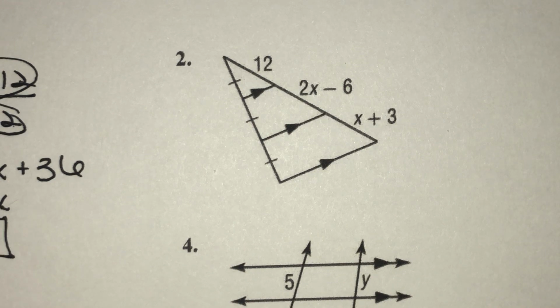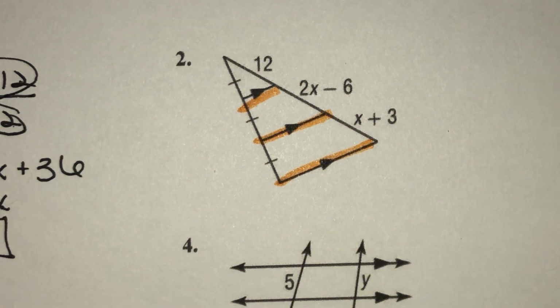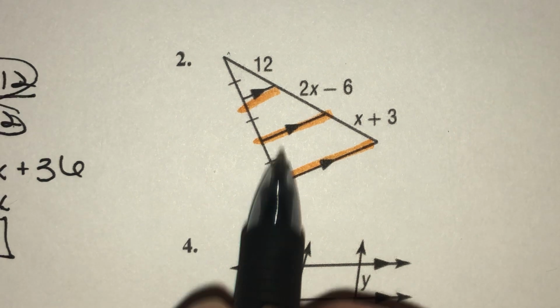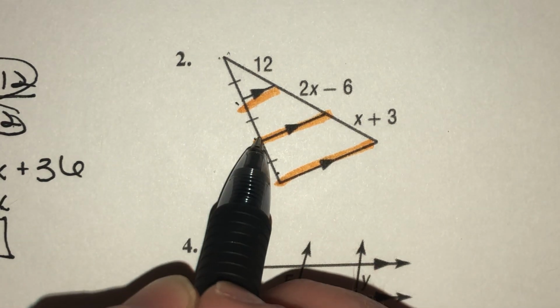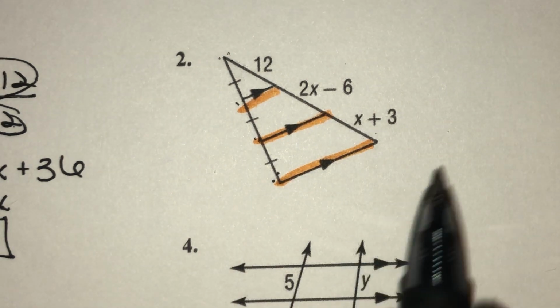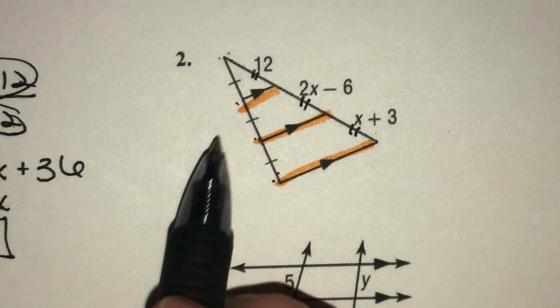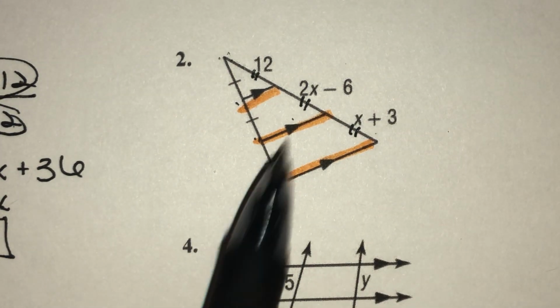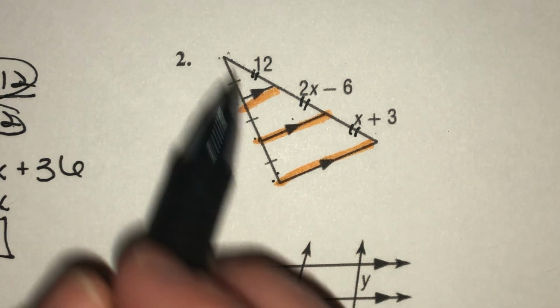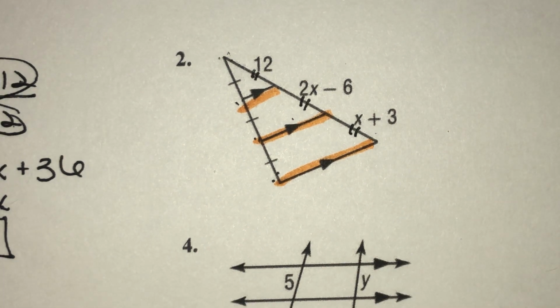Where are my parallel lines, and how can I write this out? Okay, so here to here to here. These are my parallel lines. And so if this transversal is separated into congruent parts, that means this transversal also has to be separated into congruent parts. Because these lines cutting through them are all parallel, whatever happens to this line, the same thing happens to this line, right? We might not end up with the same numbers, but it's the same proportion.